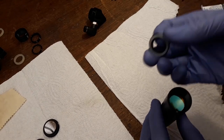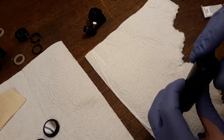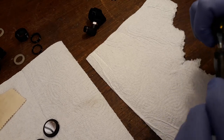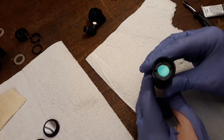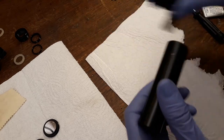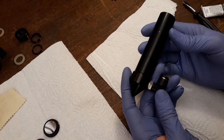As you can see, there's some plastic here, so we don't scratch up the lens. Just tighten that up a little bit more, like this. Perfect, and the lens is in there. Great. And now we can just screw this on, and this should be perfect.